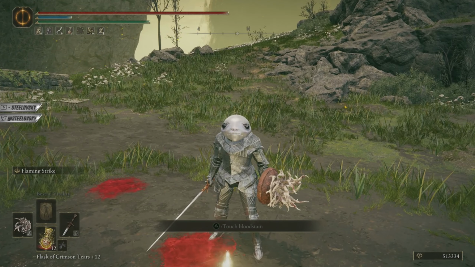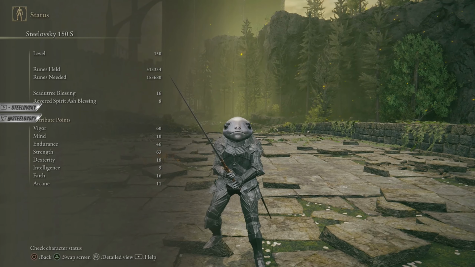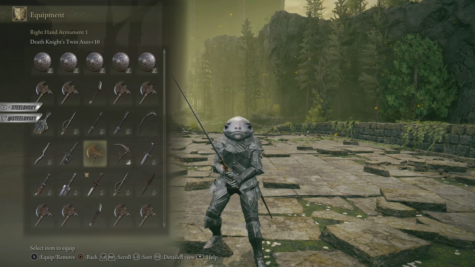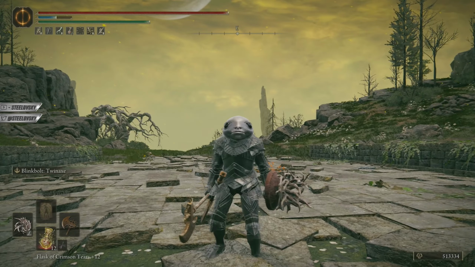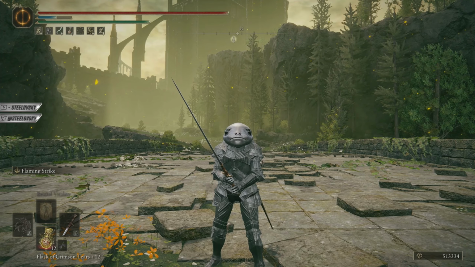Yeah, just that good. I'm using a strength build with 16 faith, because I want to utilize the Death Knight's twin axes to catch up to people that try to run away. Cleanrot by its nature is more of a keep-out type of weapon than something with great chase down, although its R2 is still great. Another reason why this weapon is just the best. And that will be about it. Let's jump into invasions and see how powerful Cleanrot actually is after patch 1.13.